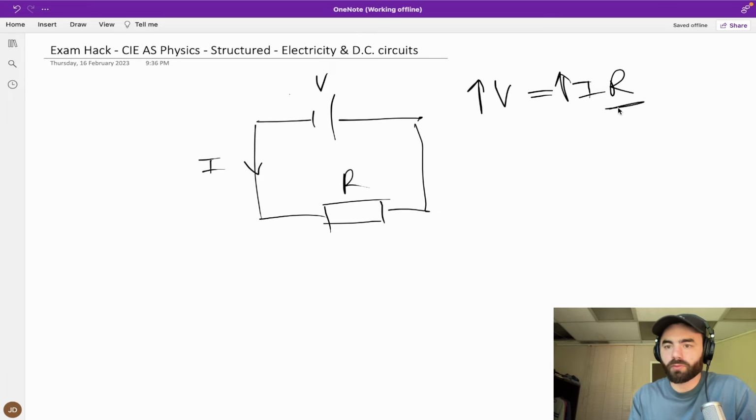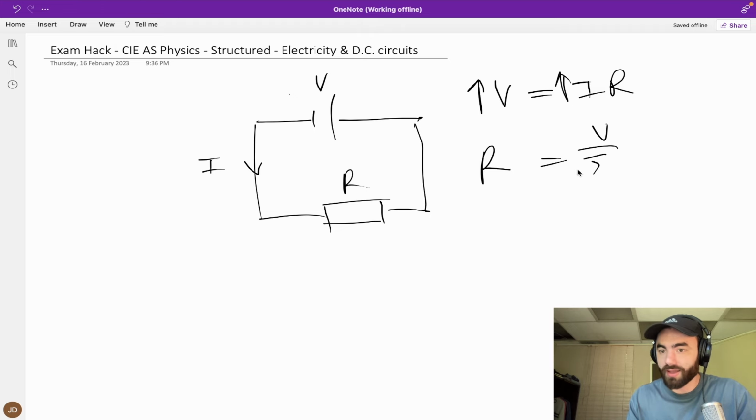I mean, you might be like, why don't we increase the resistance? Well, because the resistance is dependent on this material, on the dimensions of this material, and its resistivity, which I'll go into in a minute. But if this is at a constant temperature, which it will be for ohmic materials, the resistance stays constant. So this ratio of V over I is constant. So if we increase the voltage, we increase the current. If we decrease the voltage, we decrease the current.